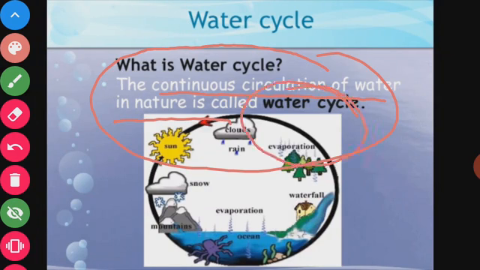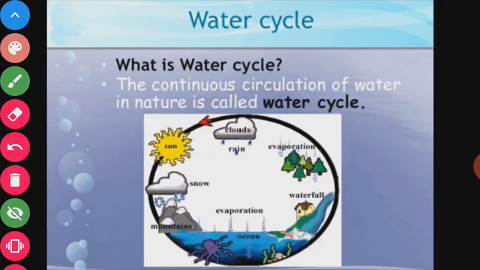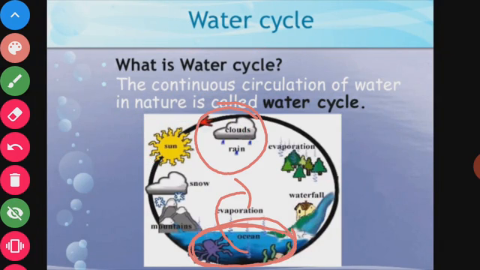Dear students, we know that water from the oceans evaporates. Evaporation of water takes place, they form clouds, and then precipitation from those clouds takes place in the sky.